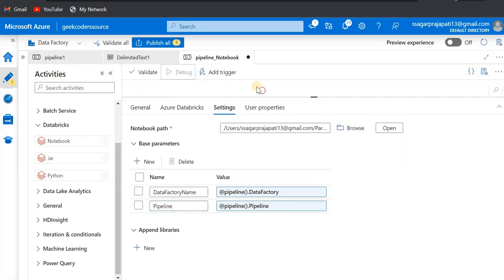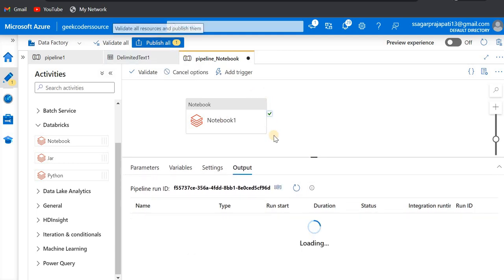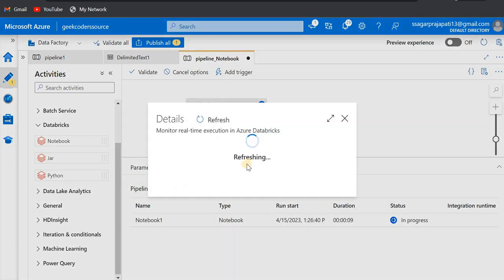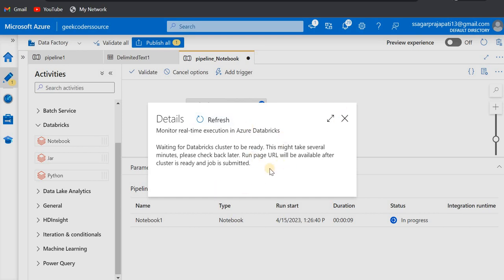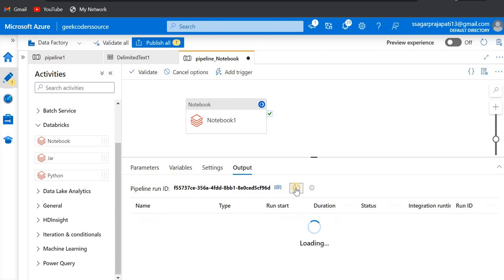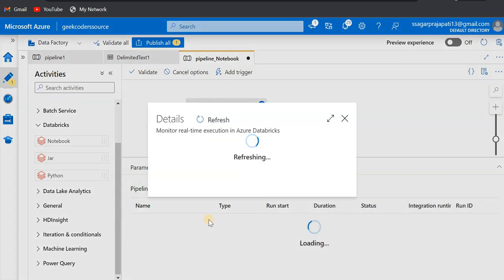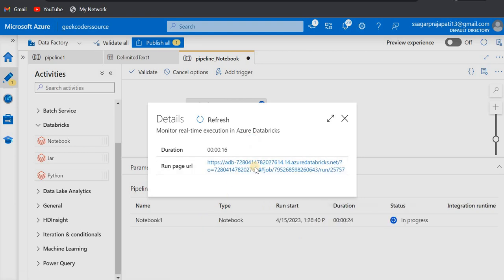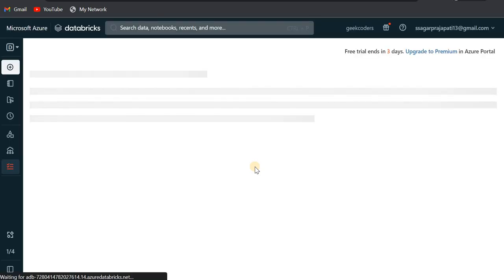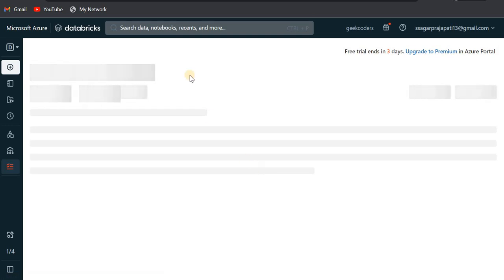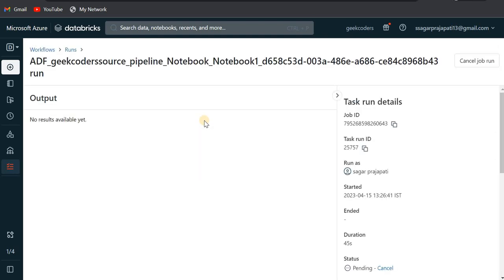So for now, okay, sorry, I'll debug it. We'll see. Actually I have to publish it before, but no worries, it will run. Maybe it will break because of access issues. We'll see. Now you can see it is taking time. Why is it taking time? Because the cluster is not already present. So first it will create the cluster, and it will take some 2 to 3 minutes to initiate the cluster, and then it will do the processing. Okay, it is running. It will take quite some time, so I'll stop this video for now, and start it once my job cluster is up.